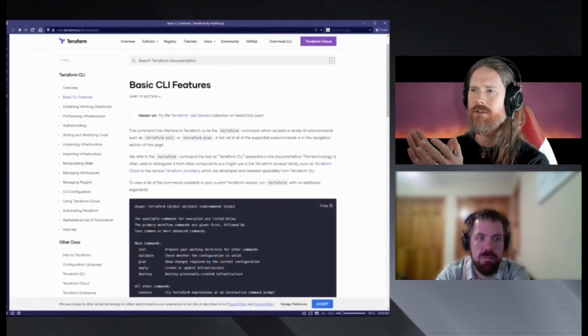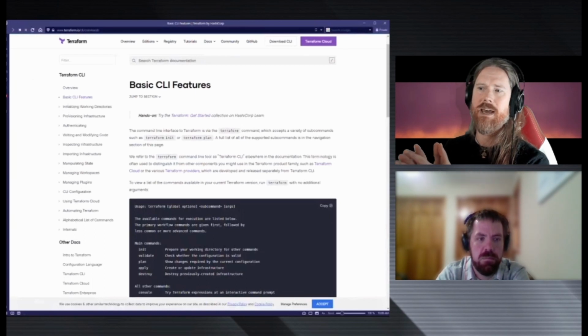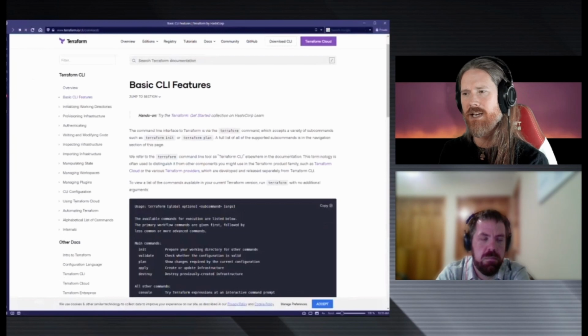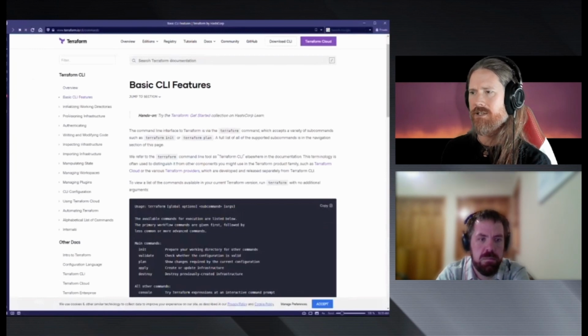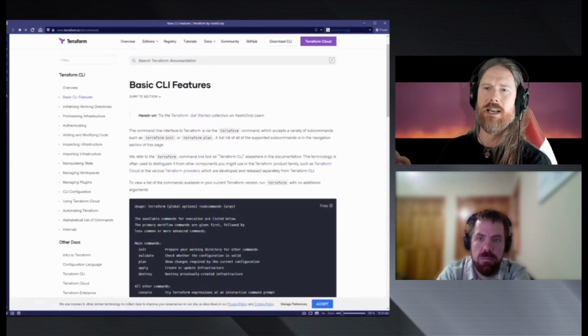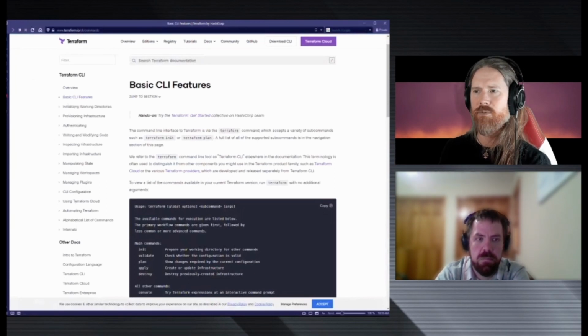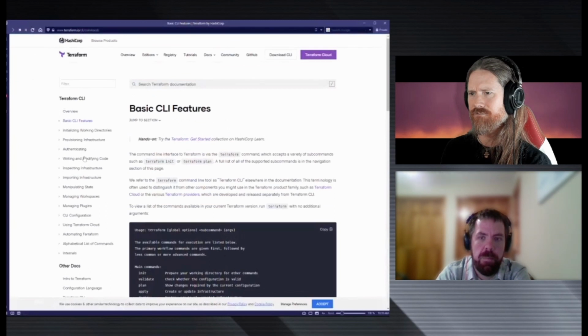And so the CLI features actually speak to that and point out how they interact with those elements on your local machine. So when it comes to troubleshooting issues, a lot of times understanding how the CLI works will help you with those troubleshooting types of things.